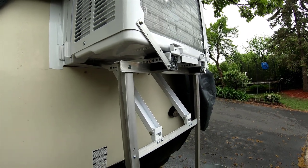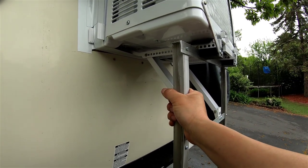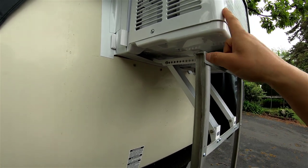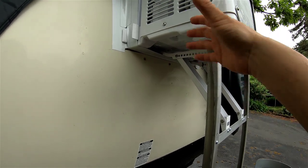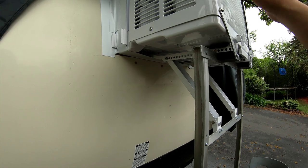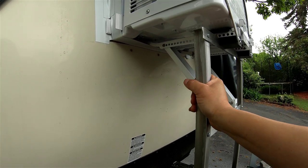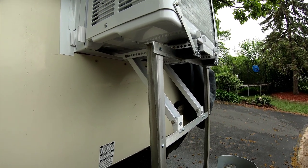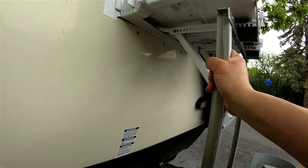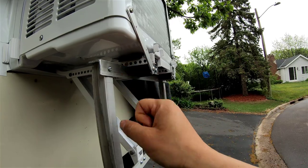Let's go outside — I want to talk more about this construction. The main concern for me is that since I installed this, I haven't gone out and traveled with it. The problem is this air conditioner doesn't design for an RV trailer, so it doesn't really have a holding part to hold it strongly. Think about if you put it on a window in your house — it doesn't move at all. But now we're moving, we'll travel on the road and there's so much vibration that can actually move this. Right now you can see I added a little rubber piece to reduce the vibration on both sides.